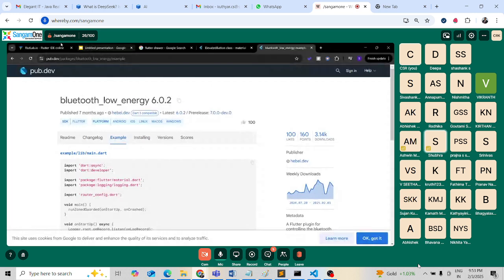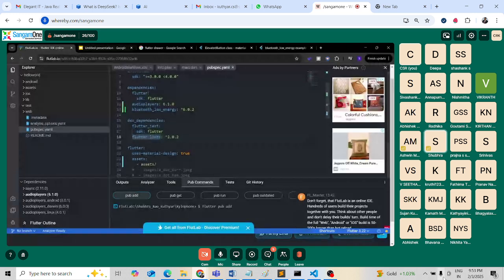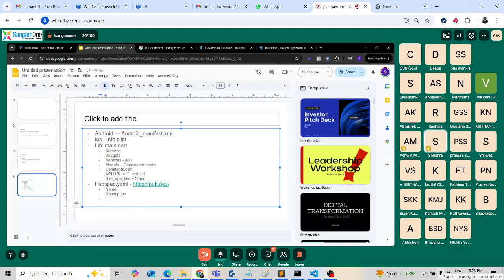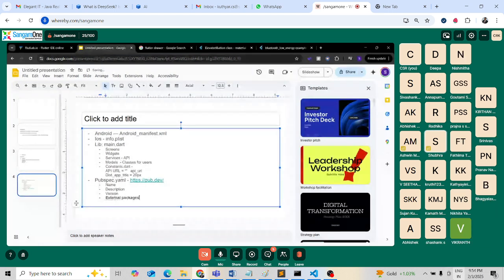So the pubspec.yaml is for the name, description, the version, packages, external packages, and finally for the assets.